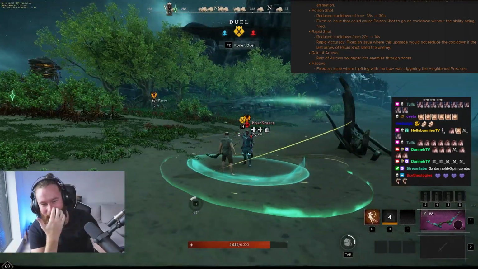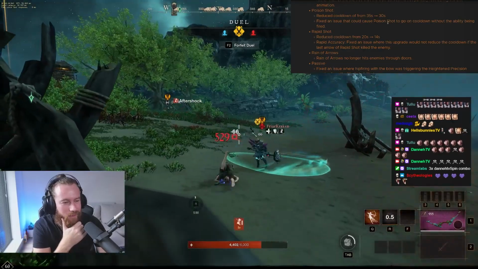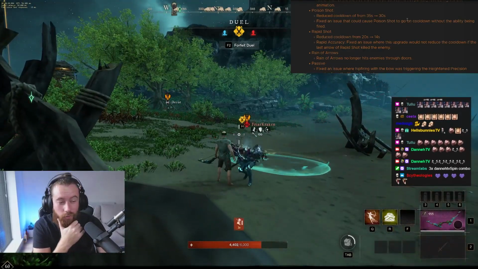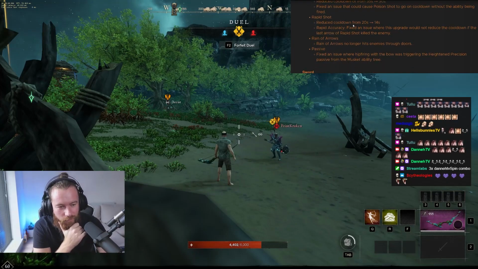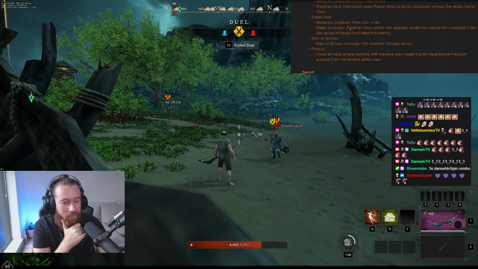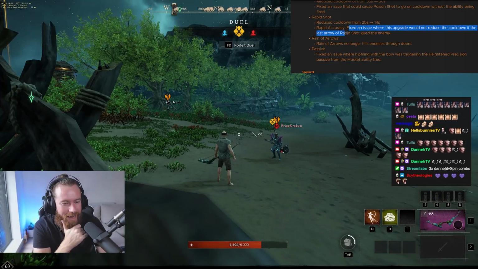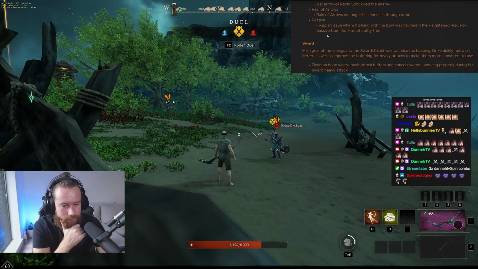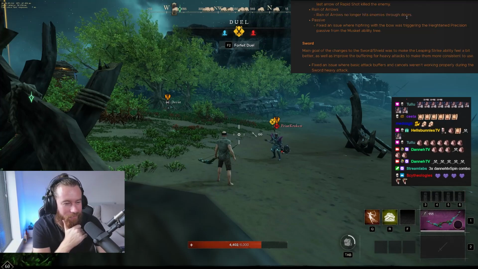Anyway, moving on. So the poison shot got a cooldown and fixed an issue that could cause the poison without the ability being fired. And then rapid shot reduced the cooldown from 20 seconds to 14 seconds. Rapid fire accuracy fixed an issue where this upgrade would not reduce the cooldown if the last arrow of rapid shot killed the enemy. Rain of Arrows no longer hits enemies through doors.